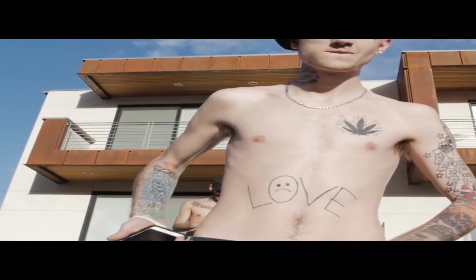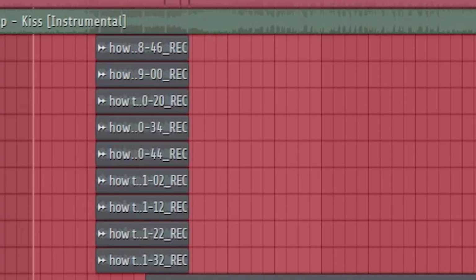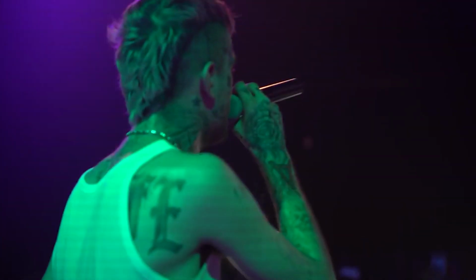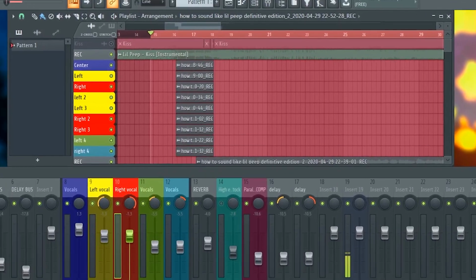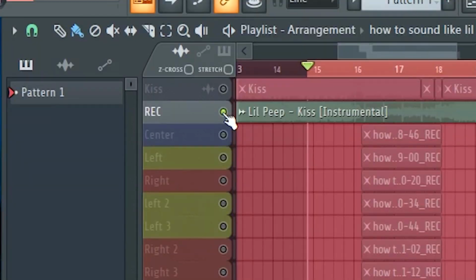Alright, so we're gonna be doing Little Peep. I'm gonna show you how to get that wide vocal effect that Little Peep has. Basically, the main vocal effects for Peep are wide vocals, some songs, the layers obviously, and the reverb. In this song, the reverb is not too strong, but let me just go ahead and show you what we got here. So first thing we have the instrumental.